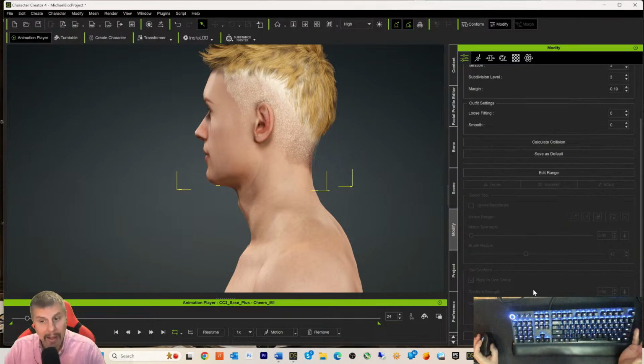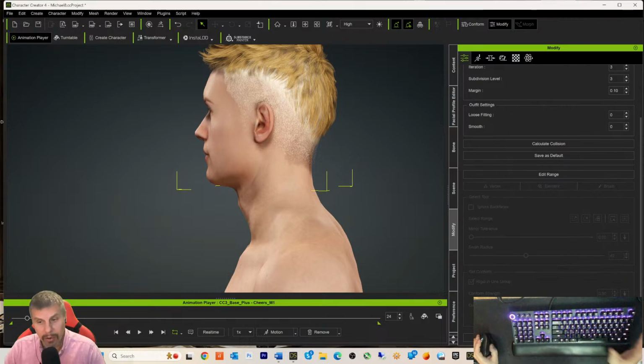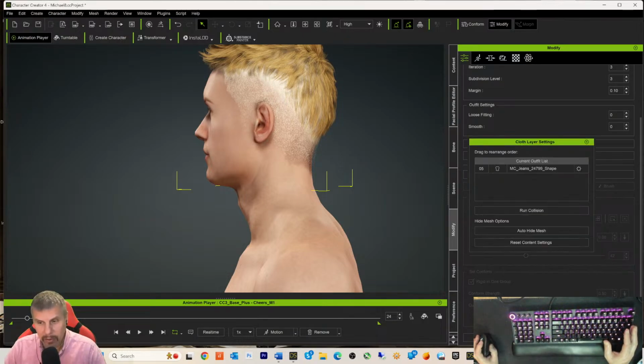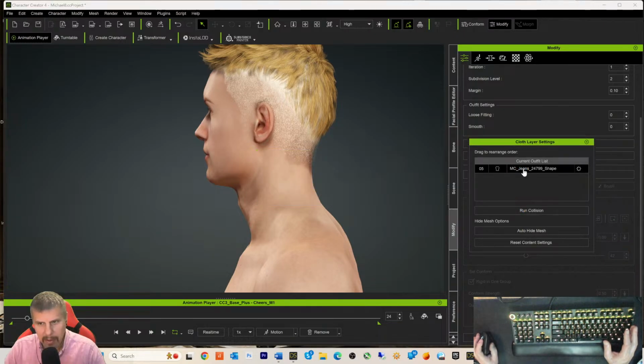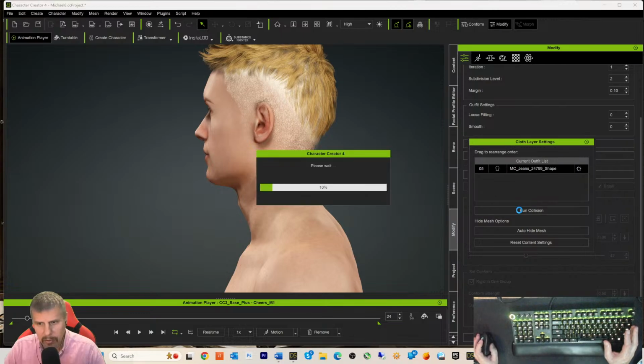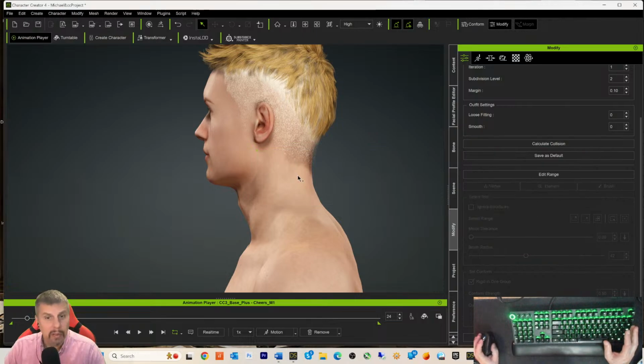Okay, I don't know why when I move that like that, whatever that was there just completely disappeared. It's gone now. That's very strange how that happens. Run collision. See, so this run collision. So this is something that's over my head.